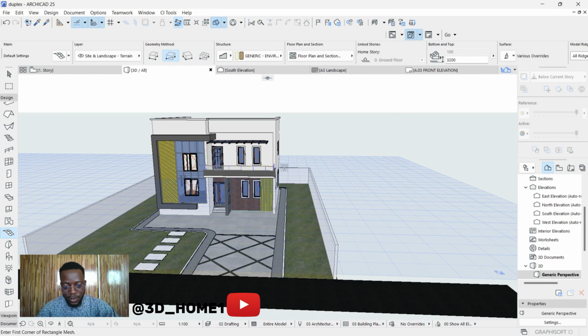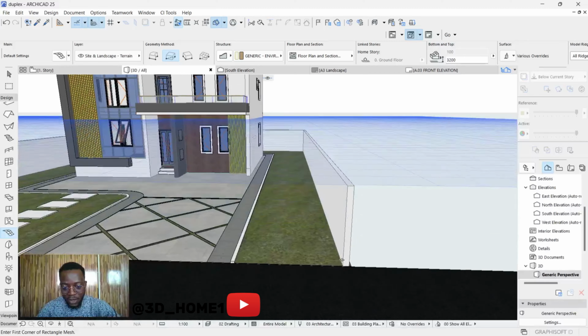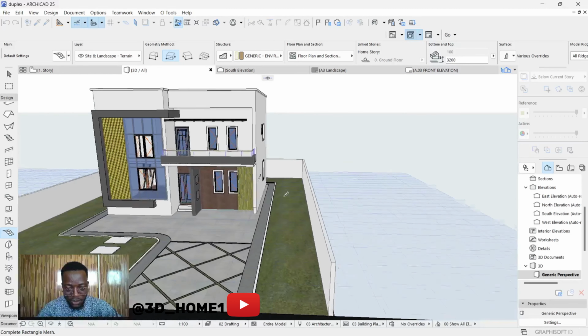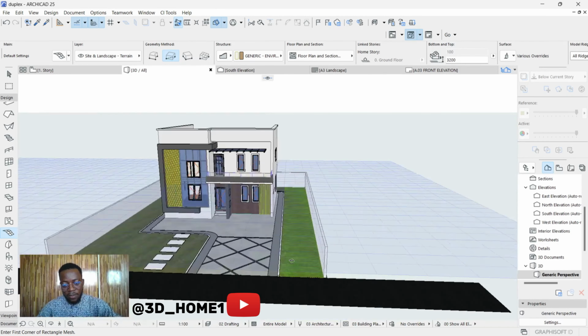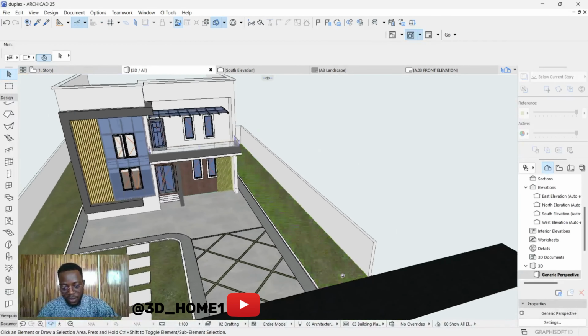Then now, since this space is kind of rectangular, let's make use of the rectangular shape, which is this one. So leave it on this. Now click here because we're covering everything. Then from here, drag it backward to this other side, to this point. Yeah, so click OK. You can see the reflection of that particular side now.